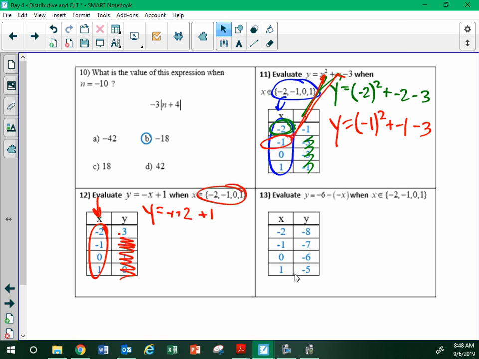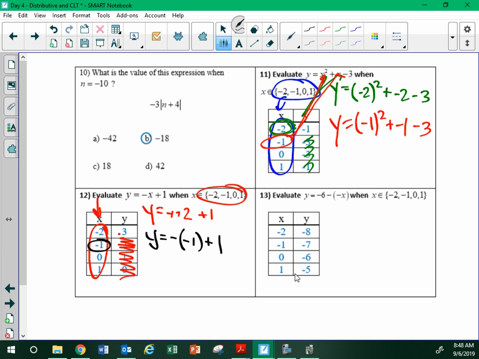Yep, so then you would go ahead and do it now with negative 1. So y equals the opposite of x, so negative negative 1. And some of these you might be able to do without the calculator. Negative with negative is positive 1. Or you can put it in your calculator and you get the answer. So you just repeat again and again.